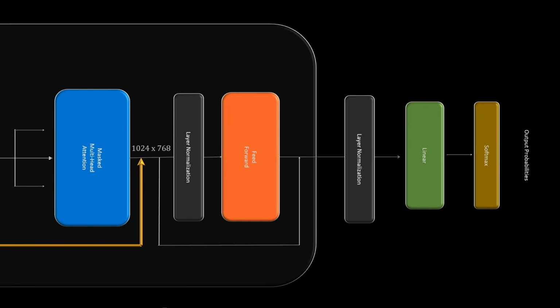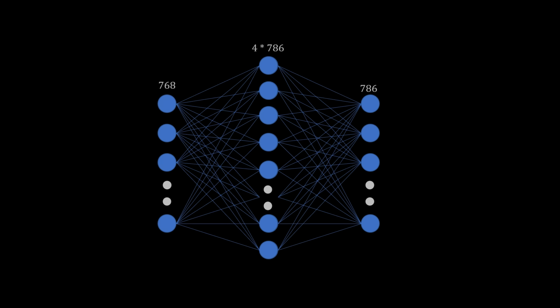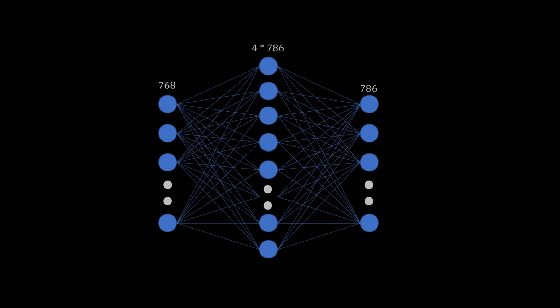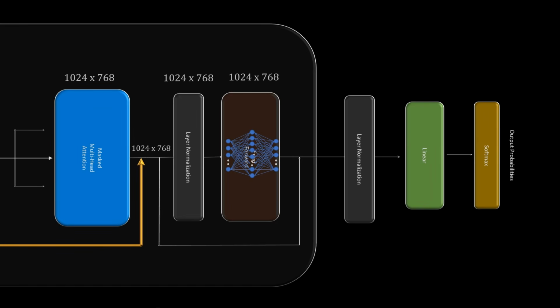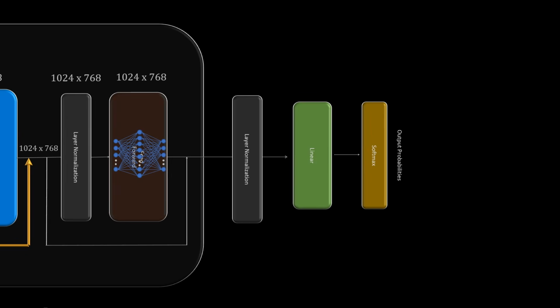Here, another layer normalization follows, again keeping the shape unchanged, before passing through a feed-forward neural network. Now comes the feed-forward neural network layer. This feed-forward network applies a transformation that expands the input representation into a higher dimensional space, allowing the model to capture more complex relationships. Then, it reduces the dimensionality back to its original shape so that it matches the input. This means the overall structure remains the same while enriching the token representation. Another residual connection is applied here.